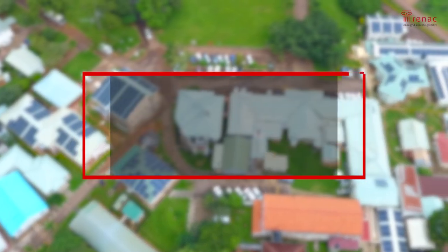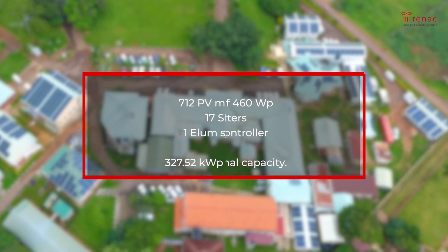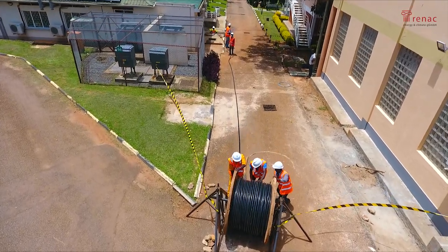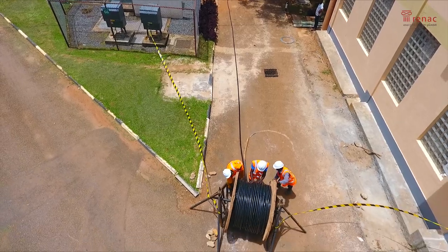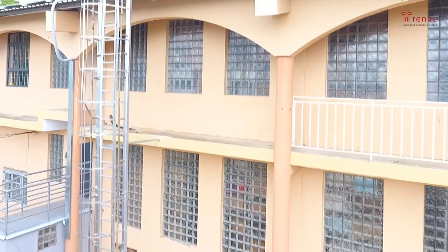After assessing several building rooftops of the research hospital, it was decided to install the solar panels on 11 different buildings. The MRC didn't have problems with blackouts because their system was already quite reliable — they have electricity from the grid and also diesel gensets for backup. The main problem was that they wanted to reduce their electricity bill and overall energy consumption. The primary reasons for installing the solar system were to reduce the carbon footprint and energy costs, with other benefits also expected, such as a considerable reduction of fuel dependence.